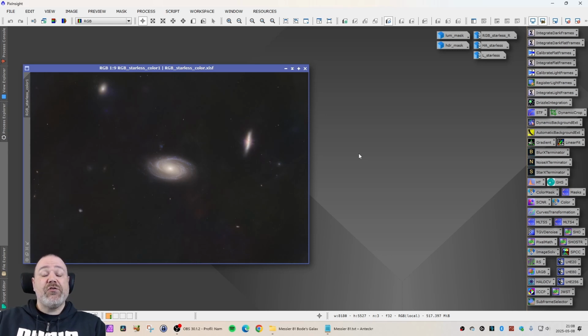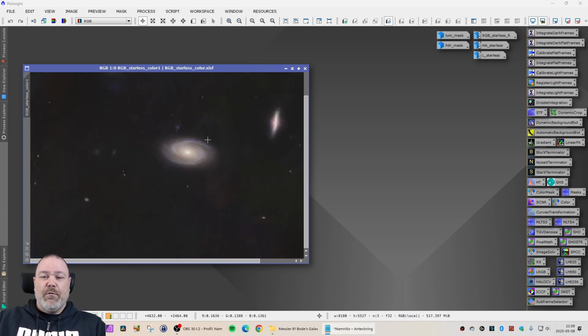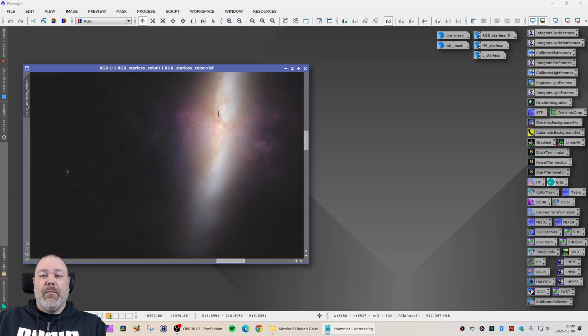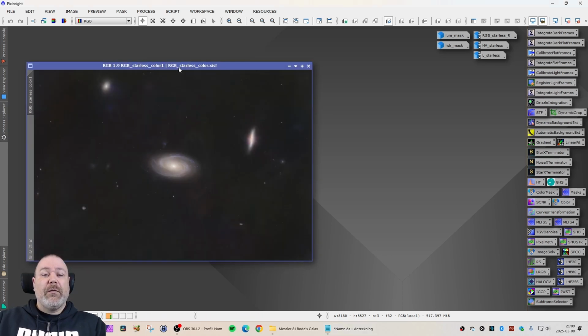How do you put together your RGB image together with the luminosity and the H-alpha, but only in the red channel? And you don't want to add the H-alpha on top of everything, because then everything would be red. So in this case, I started with my RGB stretched image, and I've adjusted the saturation a little bit on this image. As you can see here, I've tried to get the blue to pop out a little bit more in this image. I haven't really added any blue here. I've just adjusted saturation for this part and the M82 here. You don't want to add saturation to the background. That will make it a little bit messy, I would say.